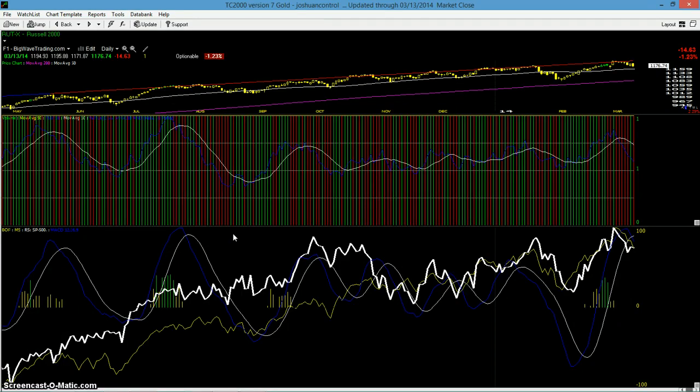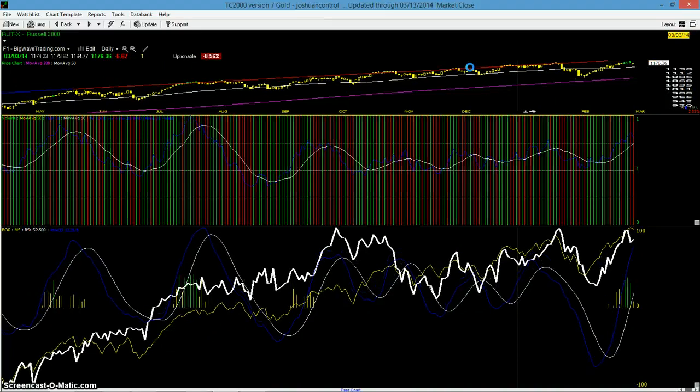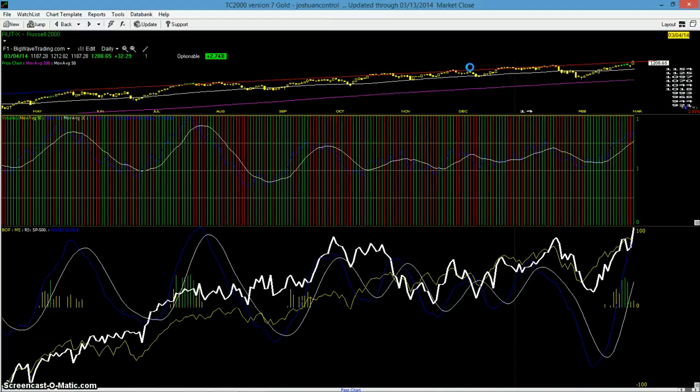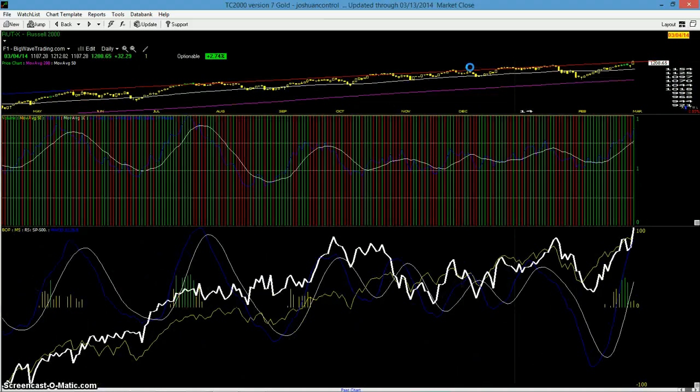Why? Well, first off, let's start with this Russell 2000 chart. As you can see, this upper trend line, this red line, whenever prices get to it, it's been a safe area to basically initiate a short position. For the first time ever, stock prices gapped up and we rallied and closed above the line quite significantly. We've closed above it before, but never so strongly have we closed outside of that range.